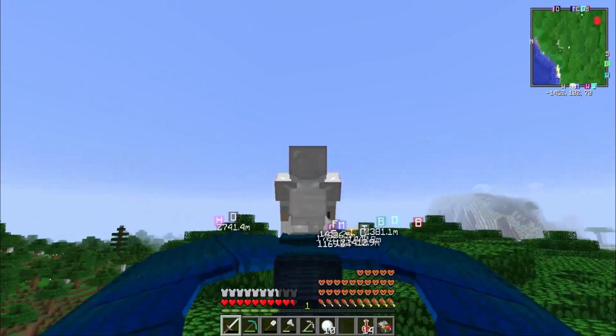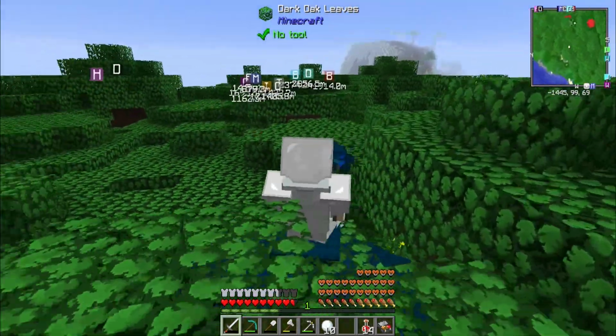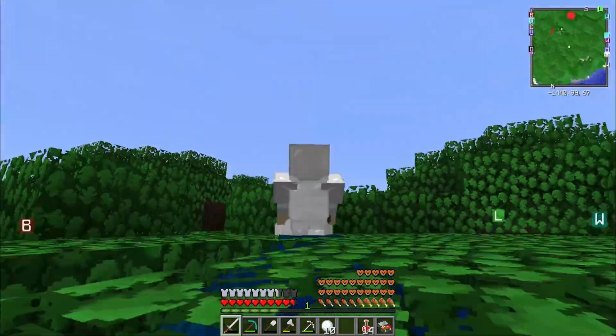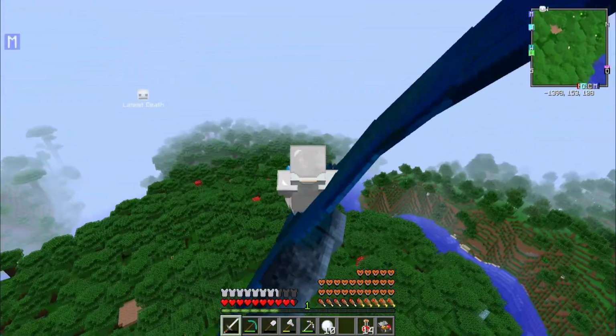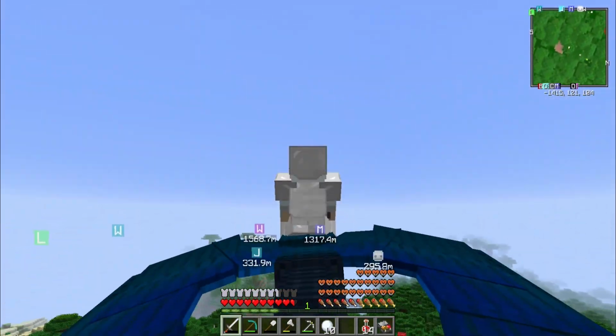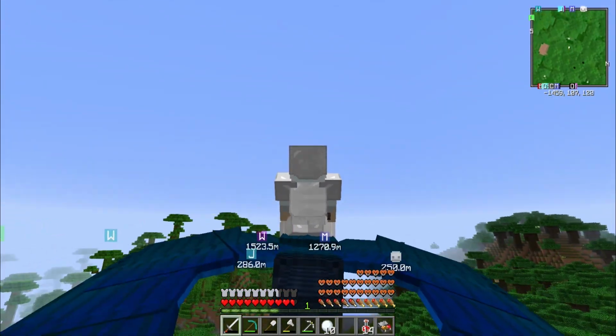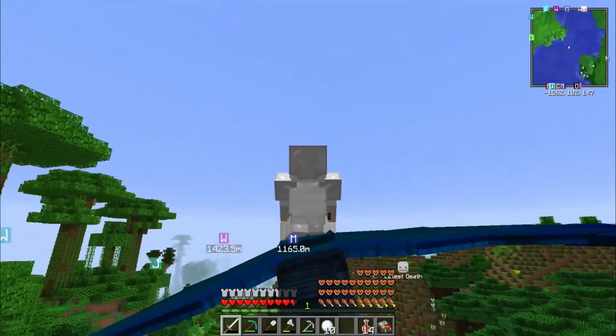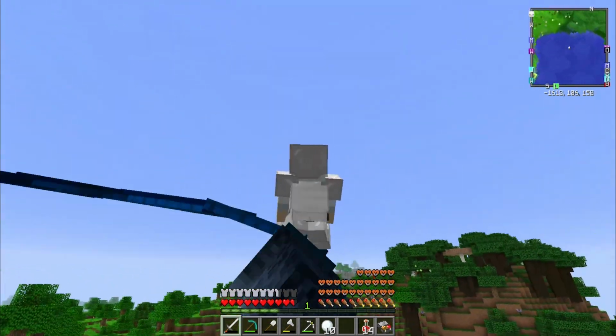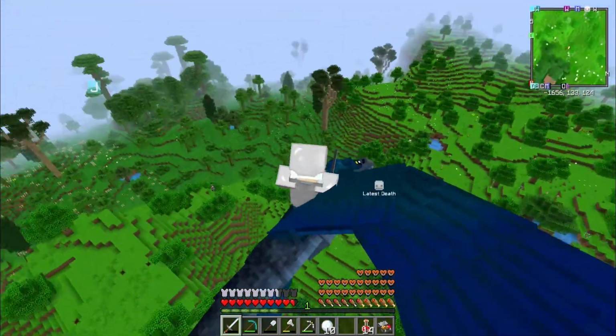I need to find my other one. I don't know where my other guy was. This guy moves so fast. There's the other one. I need to find my buddy. Oh, this is where we were.